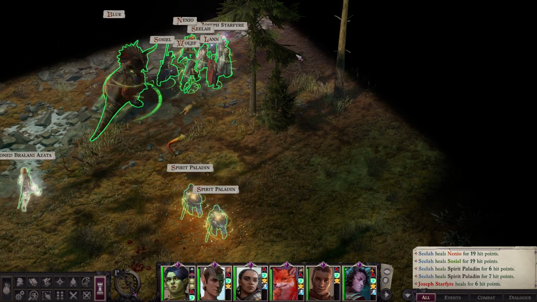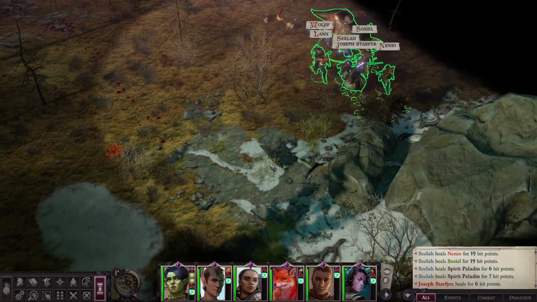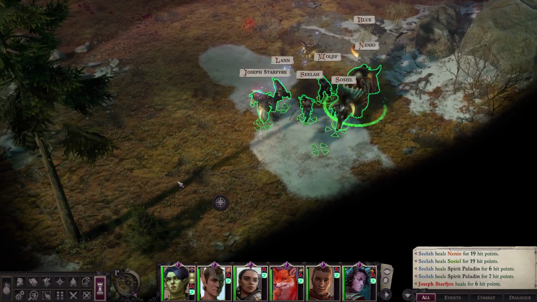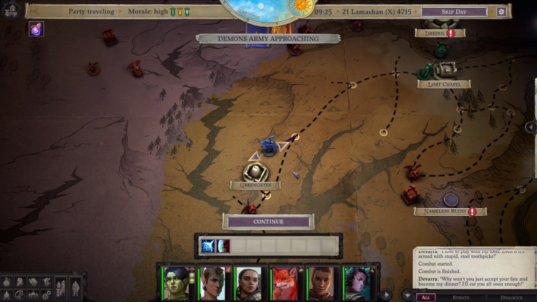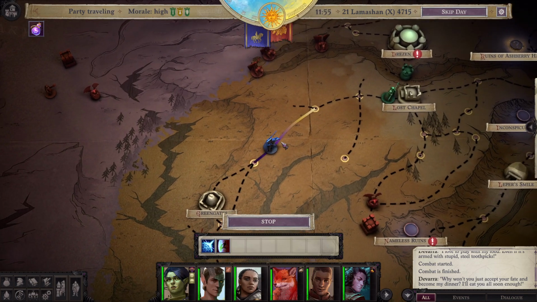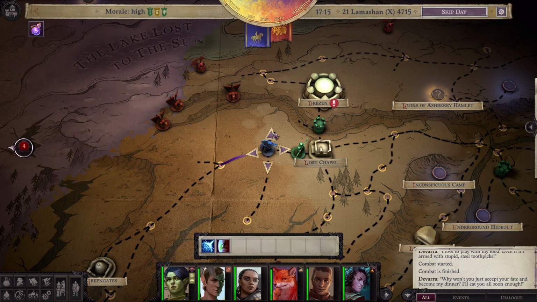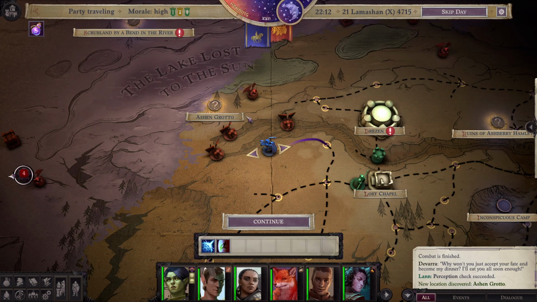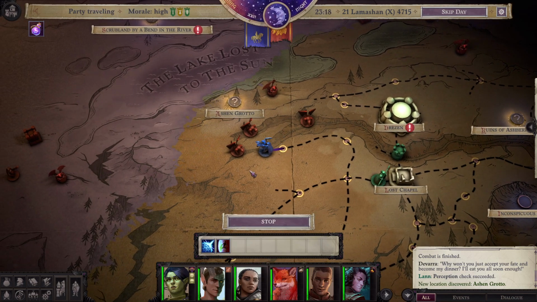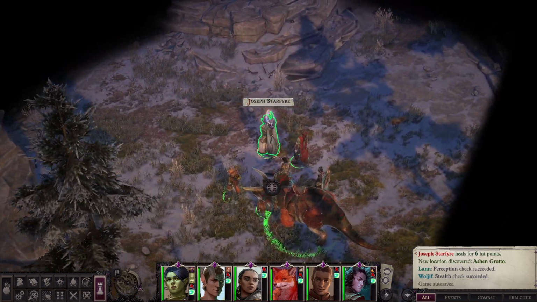Let's see if there's anything in this area. Oh, I thought it came back. I was like, no! I meant to run away! Alright, does not appear to be anything here. Let's go ahead and just get the heck out of here while we can. Let's go. Huh. The Ashen Grotto. Spotted by enemies. Alright, we're going to head back to the city. So I want to check out that demon gal.